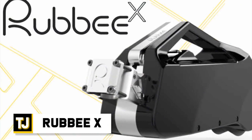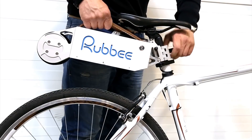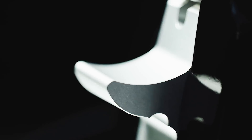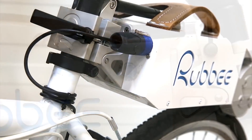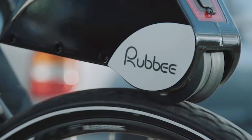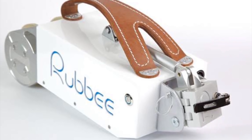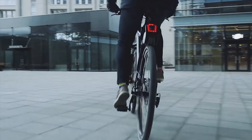RUBY-X — another great e-bike kit is the RUBY-X, which is totally wireless and uses regenerative braking technology. It transforms any standard bike into an electric assist bike with one-hand installation, making it the fastest conversion kit available. It has a rear safety light to keep you visible even in low light conditions. Pedaling backwards increases its range, so you can charge it while riding downhill. A companion app shows useful information and lets you plan your route on the fly. Charge time is 2.5 hours with three battery modules and only 45 minutes with one module. It supplies 350 watts of power and allows speeds of up to 32 kilometers per hour, with three modules providing a range of 48 kilometers and one module allowing 16 kilometers.